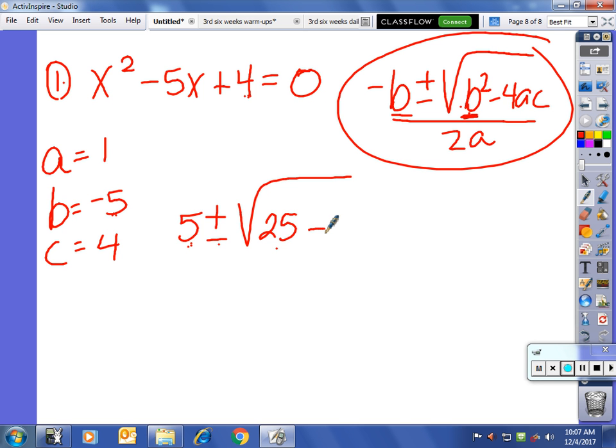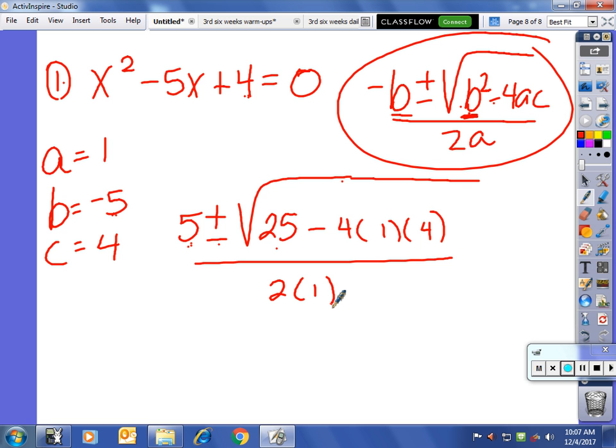So then I'm going to put a minus sign, because it's always a minus sign. There's always a 4 there. And then it's times A times C, all divided by 2 times A. And in this case, A is a 1. Okay, so are you okay with that first step? All I did was plug in every letter, and I did the opposite of B in my head, and I did b squared in my head. And then I just plugged in every other value for the letters.